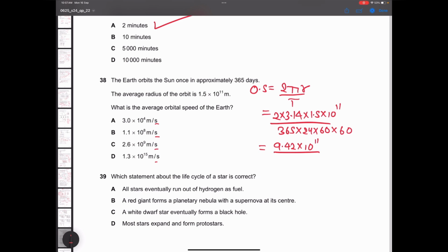Why is this showing me different values? Give me 1 minute, guys. 365 times 24 times 24. No. Times 24 times 60 times 60. So they're showing me that 31536 triple zeros. Now, in place of 10 to the power 11, I can write 10 to the power 8 and write 10 to the power 3 here. So from these 3 zeros, we'll cut 3 zeros. Now we have 9.42 into 10 to the power 8 by 31536.